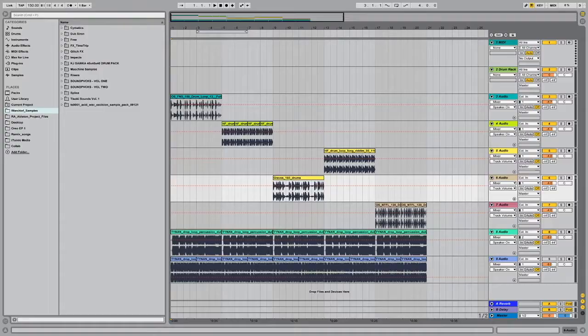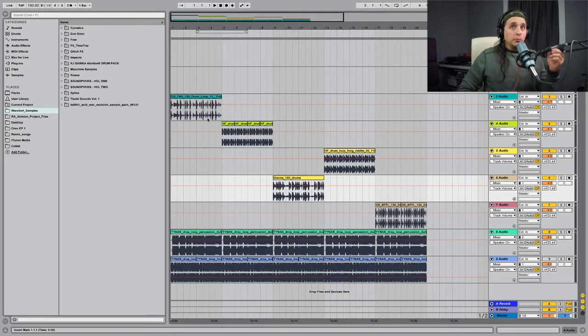So let's go. In Ableton, I've already set up some drum loops. I'm going to solo each drum loop, and then I will show you the drop that I picked to play the drums with. All these drums are kind of different genres, and I have two different drops right here. The drops I used are from Tynan's sample pack.